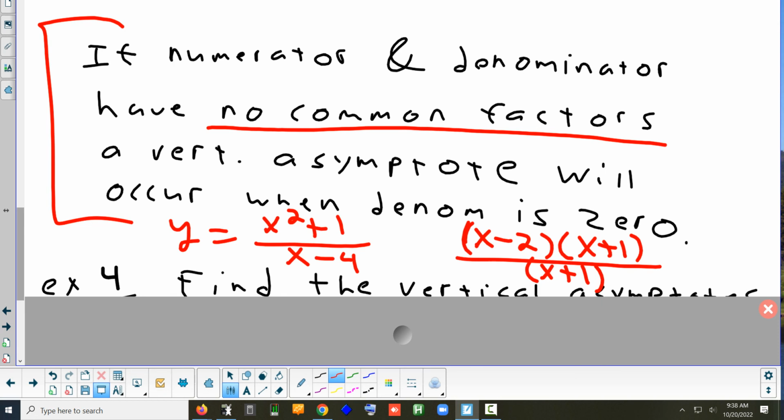Would that be considered like a hole in the equation? Yes, exactly. That is called a hole. I wasn't really going to mention it, but yes. Nice job. It's a hole. We might have talked about it before. I don't remember. But if you were to graph that, you would never see that there's a hole in the graph. It's impossible to see.